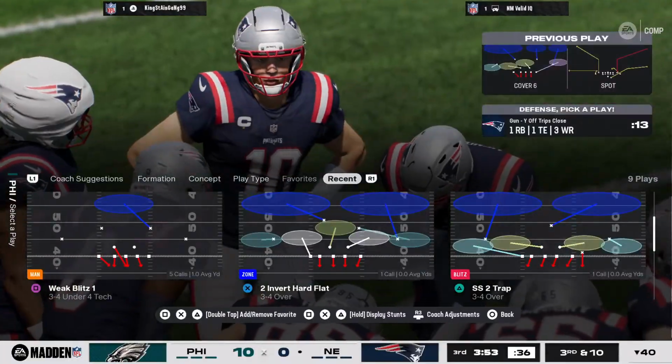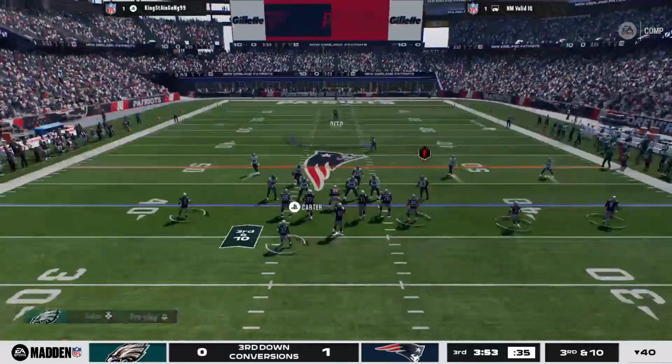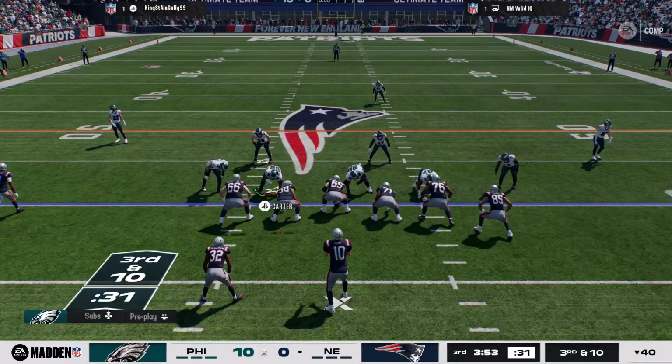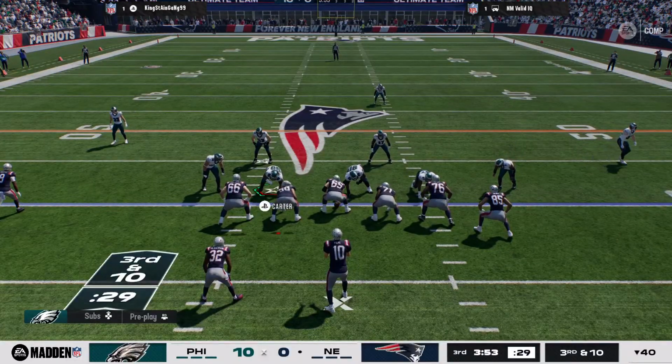And those two just haven't been in sync thus far. They've done a nice job against him, but still, with his talent, you would expect them to have more completions to him in this game.